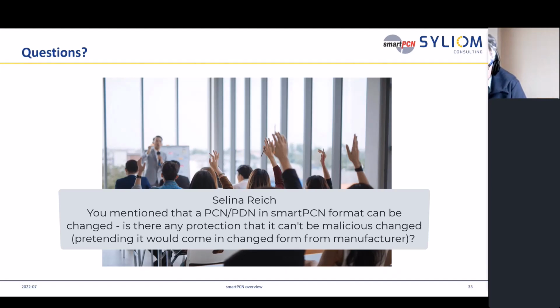And of course, you have to check what your sources are. So from which email is this coming? Or do you use a data provider? Data providers usually check what the sources are, what the contents are, and they double check it, and they will usually find out quite fast that this is a kind of counterfeit PCN.